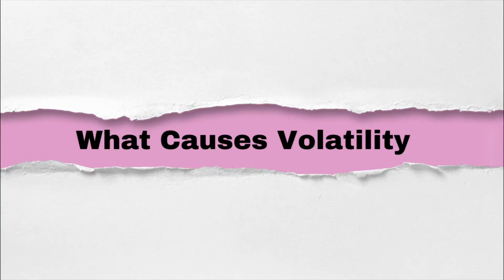Now, the second thing I want to talk about is what causes volatility to begin with. Well, in the case of historic vol, you might oversimplify and say what causes volatility is up and down price movements, and that would be 100% correct. It's true. However, I don't think that gives you any kind of intuitive feeling or any type of thought process about what you should then think of.